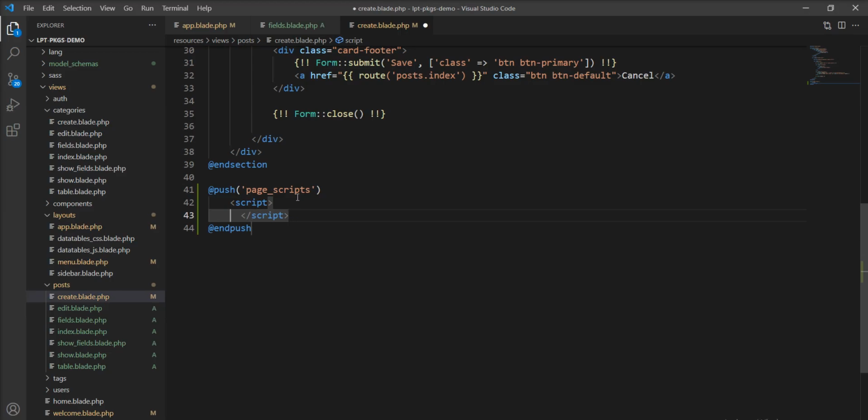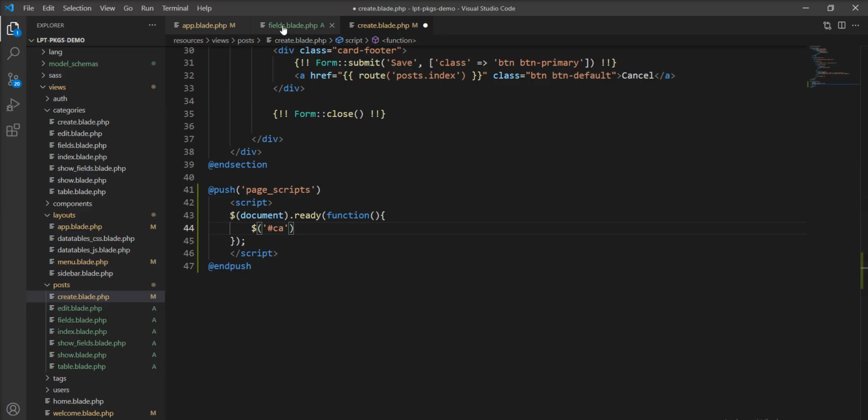Now let me specify $(document).ready, and we need to specify $ and the ID category.